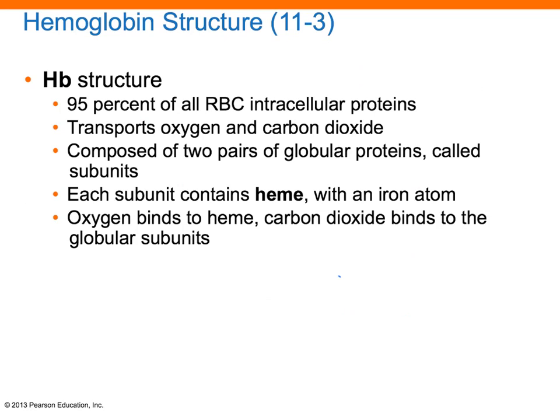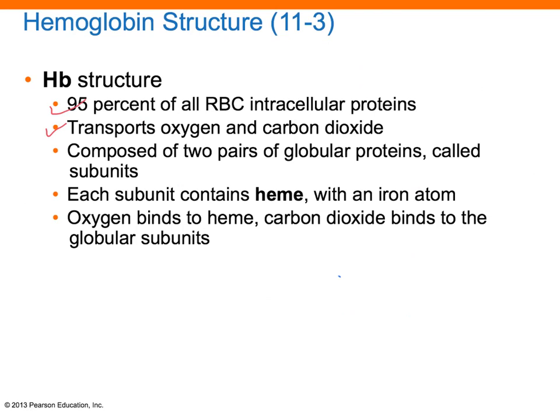Molecules of hemoglobin account for about 95% of a red blood cell's intracellular proteins. Again, it's a transport mechanism. It picks up oxygen in the lungs and carries it to the tissues, and it also takes carbon dioxide from the tissues, picks that up, and takes it to the lungs so that it can be dispelled. The hemoglobin bus releases oxygen passengers to organs. So that's what I like to think of.